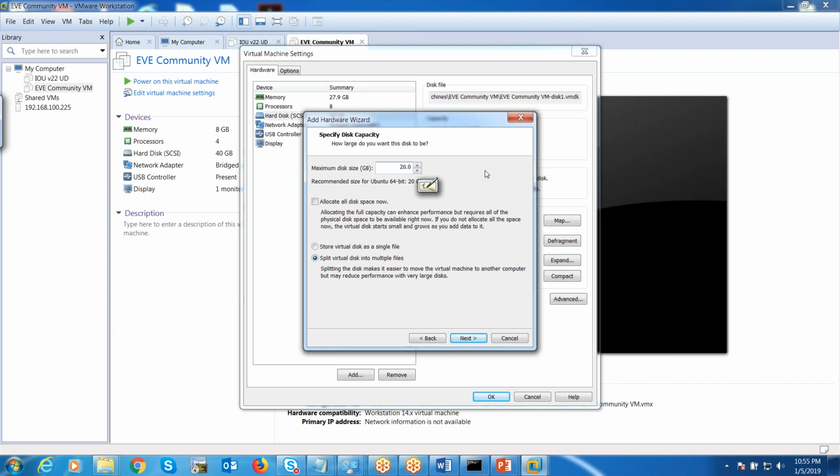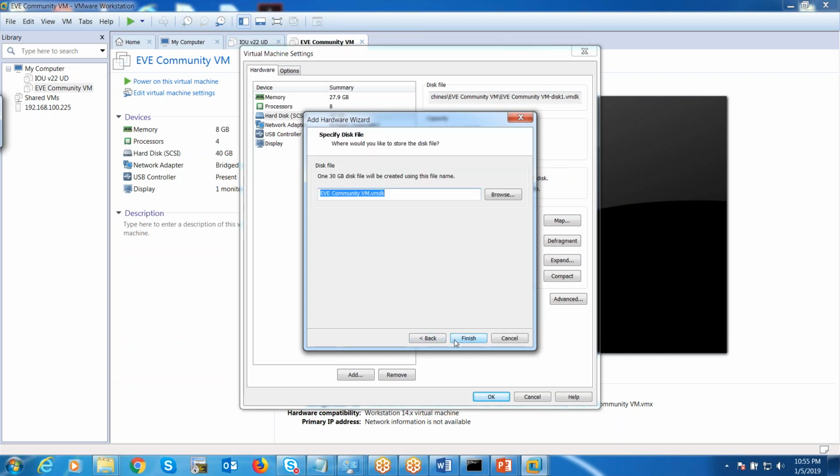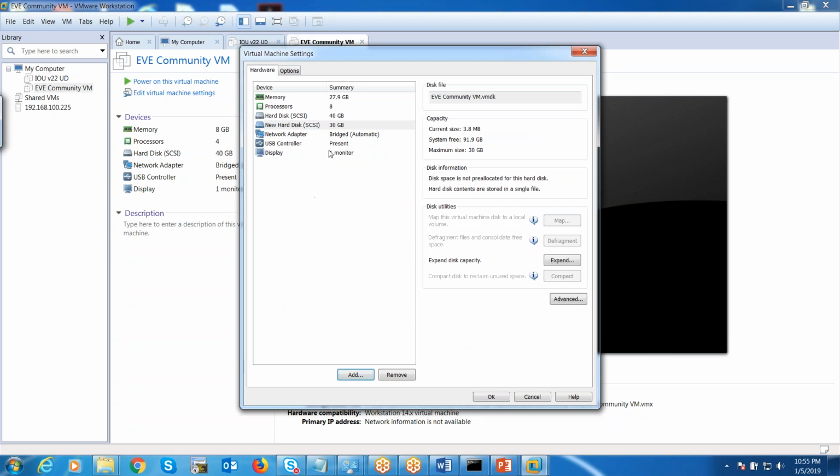Let me add 30 GB. Store virtual disk as a single file, okay. Next, and finish. So you can see that our second hard disk with 30 GB capacity has been added.